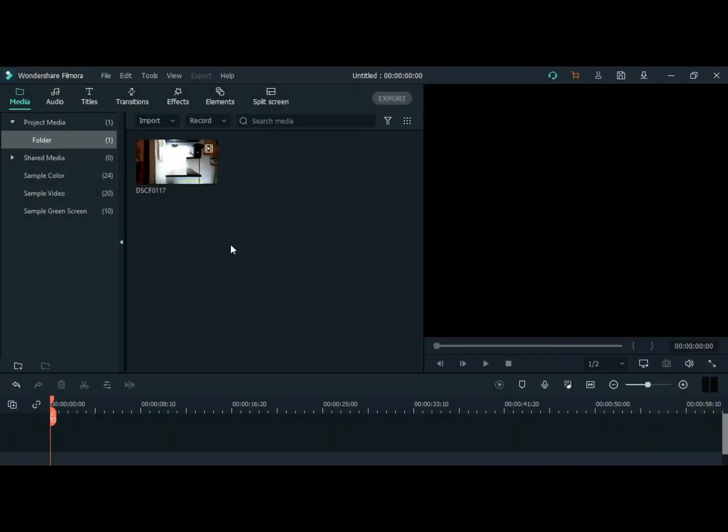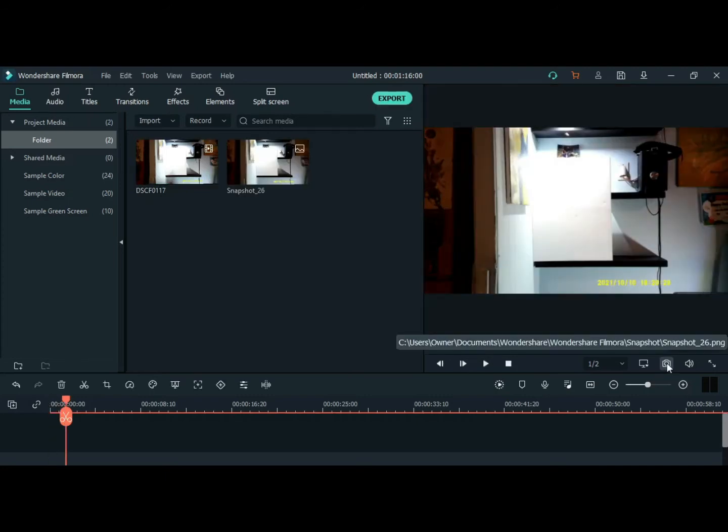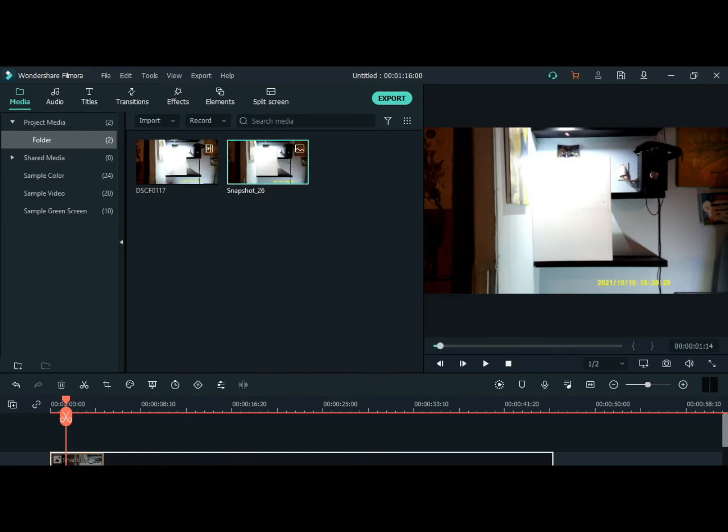Today I'm going to show you how to make a realistic painting come to life using Filmora and their masking effect in only one take. Grab your footage, drop it down in the first track. Take a snapshot of a spot where there's nothing obstructing the area of the canvas. Drag that down here and then make it about as long as you think your video is going to be.